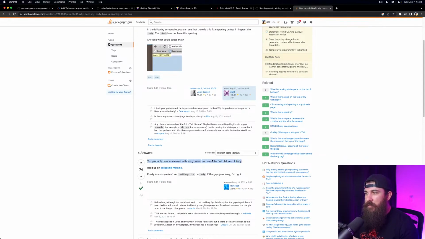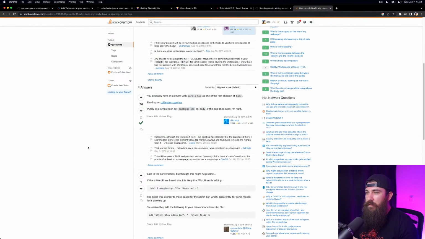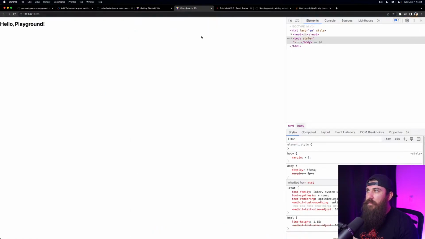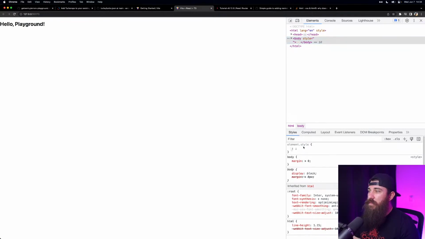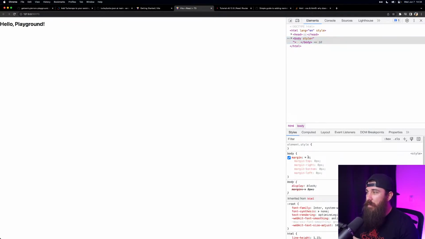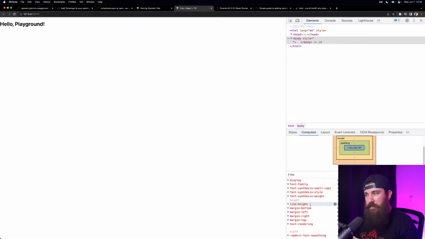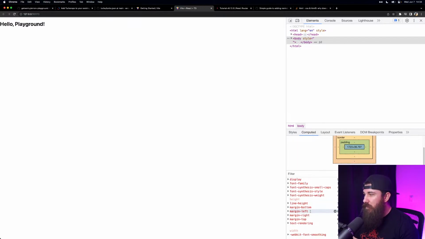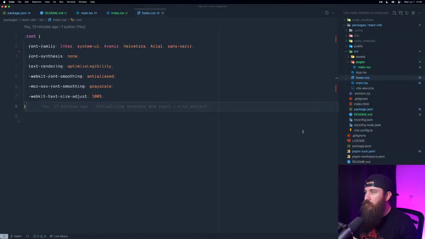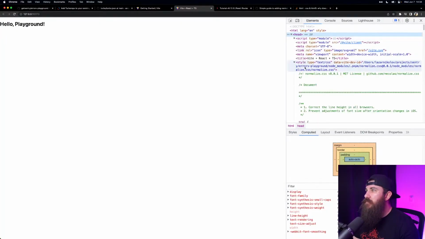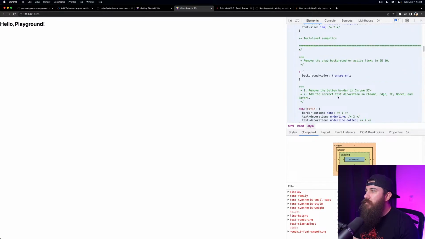It's the margin top of one of the first children. No, that's not it. Read about collapsing margins. We already set the margin to 0, so there are no margins or anything. Line height, that's only for text. Is this the normalize?